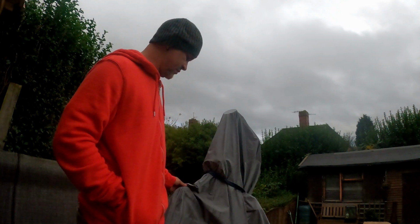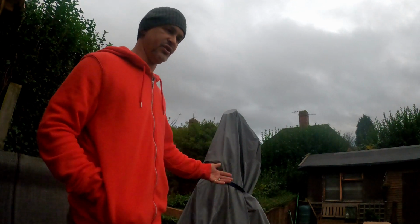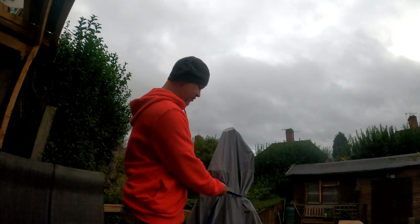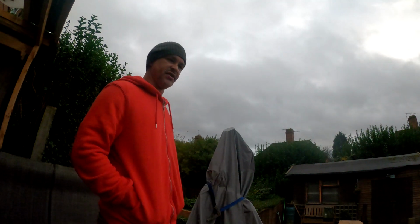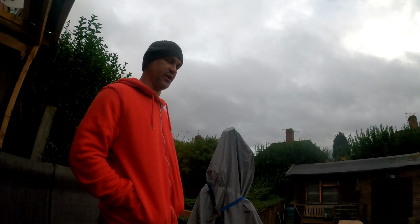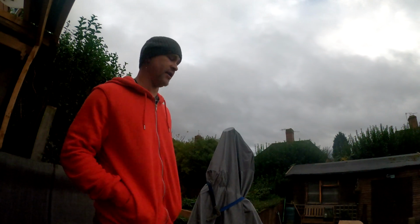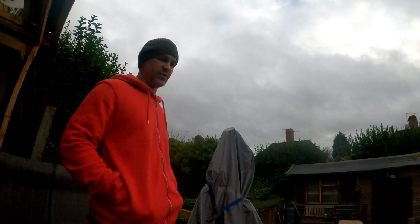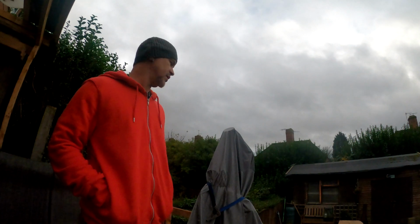Basically it's just draped over, protects it from the elements, but it's still breathable, so you can't trap humidity and so forth. I just use a bungee strap, very loose. It's got some weight to it, just to hold it in place. This just ties it down, so when it's very windy, like it has been Friday and Saturday this week, it's perfect. I've had things in the garden shift around, but this has completely just stayed in place. So if anyone was interested in having their telescope outside, I would highly recommend looking at motorcycle covers.